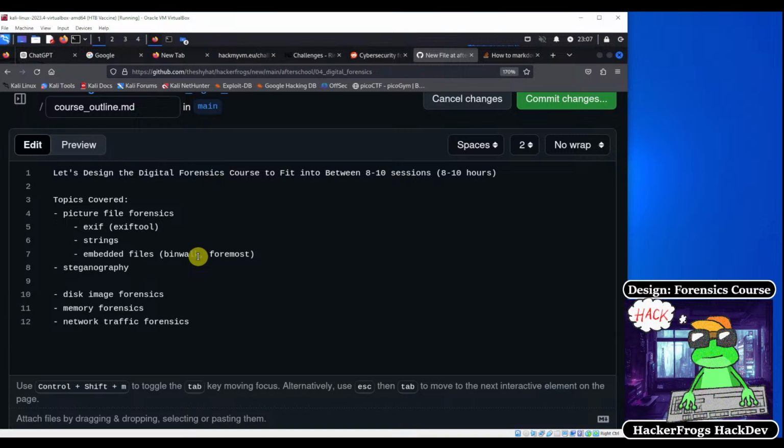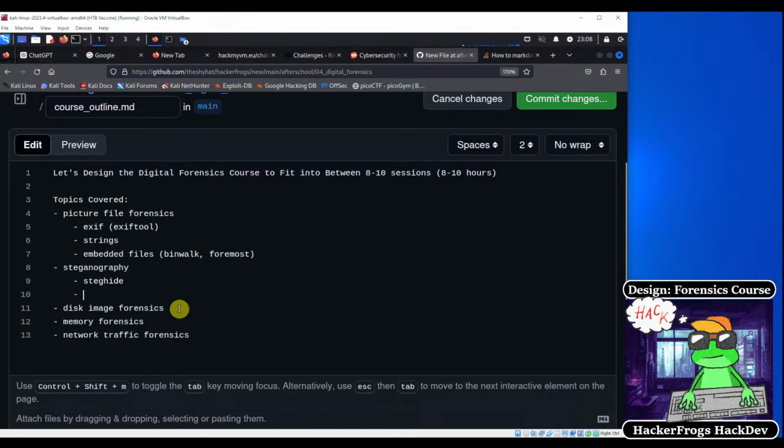So let's say, what are the common tools for steganography? For steganography, we often talk about stuff like steghide. And what was another steganography tool?